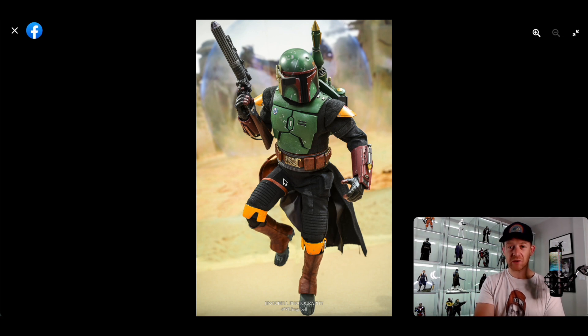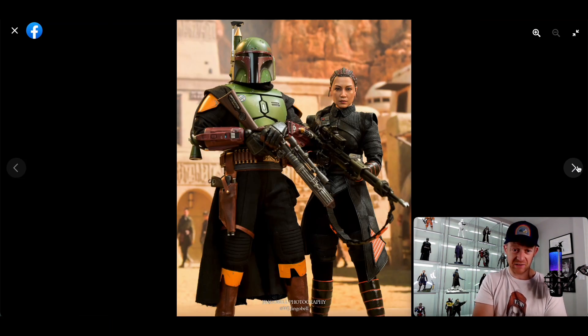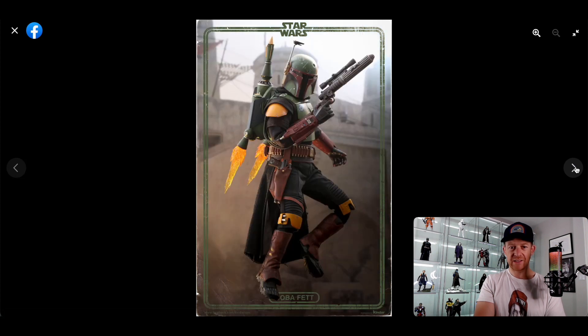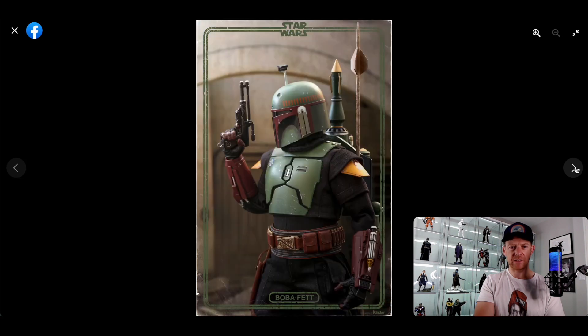All in all, this thing looks stunning. Just what's not to like — the pop of green, the helmet, the visor, the pitting, the jetpack, the viewfinder, that blaster rifle, the maroon gauntlets, the color, the brown, and the holster comes with a pistol as well. It looks great next to Fennec, great with Cad Bane, great with the Chrome Mando. So if you like the show and you don't have a Boba Fett, or if you're a Boba Fett diehard, this is definitely probably one for you. But I have the Boba Fetts I want — got to be disciplined here.